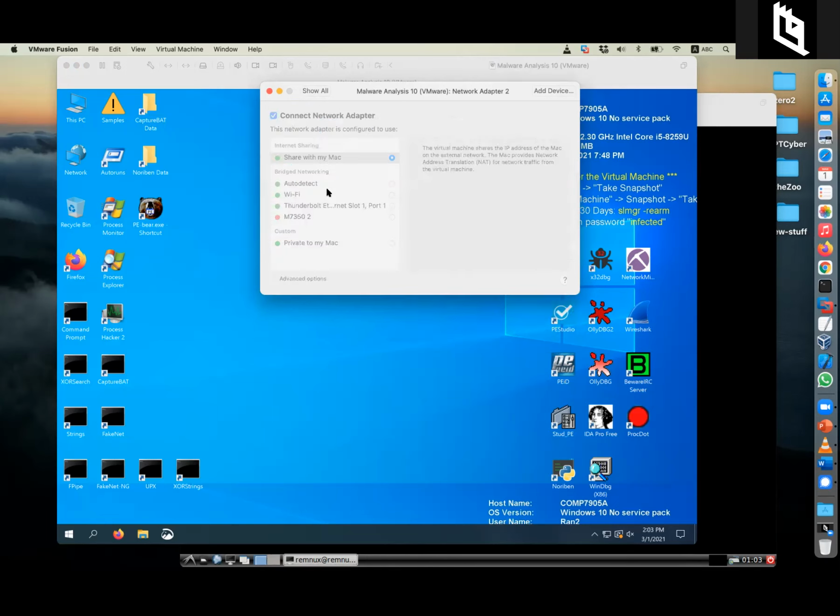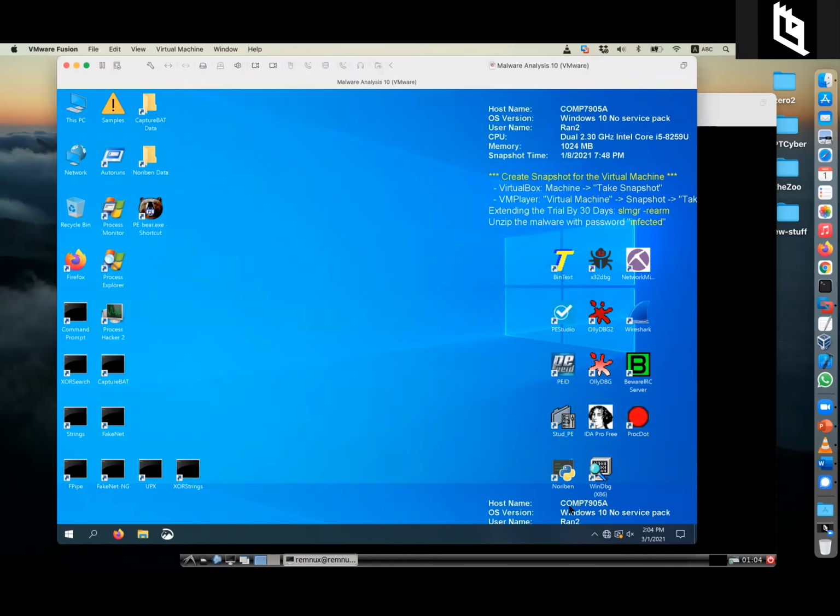But the other one is shared with my Mac, or shared with my host machine when you're using VirtualBox. Make sure this adapter is not turned on. The reason is that when I'm executing the withme vbox, I don't want it to connect to the internet through my shared adapter.